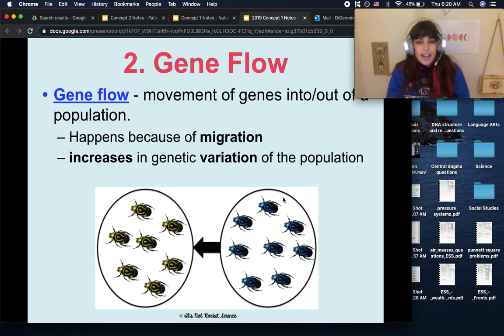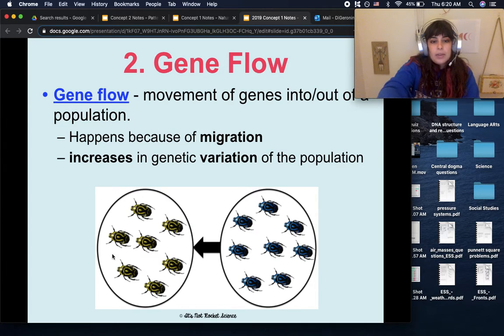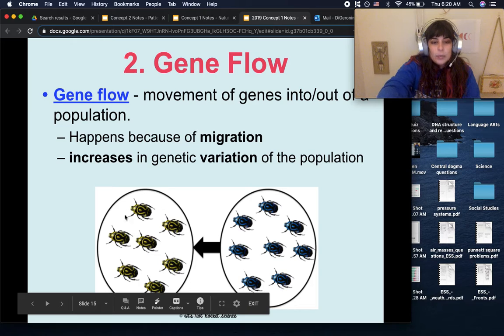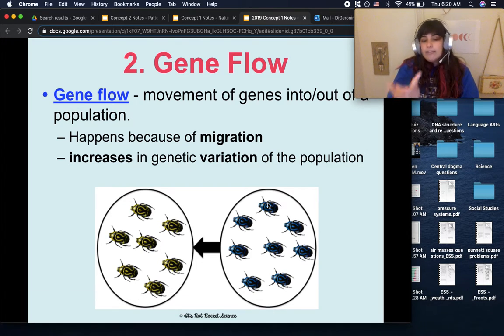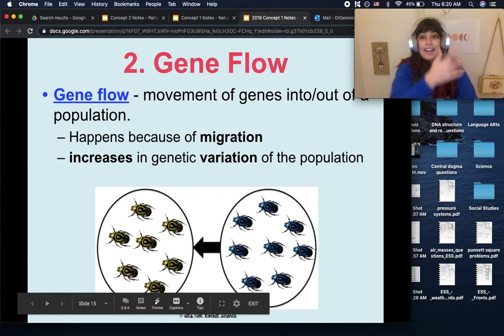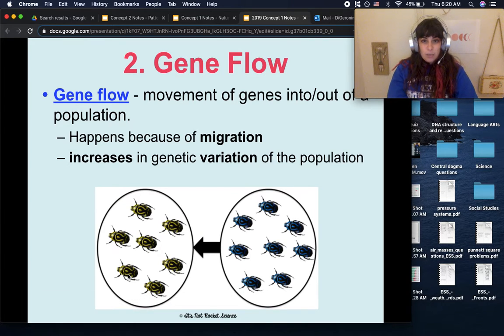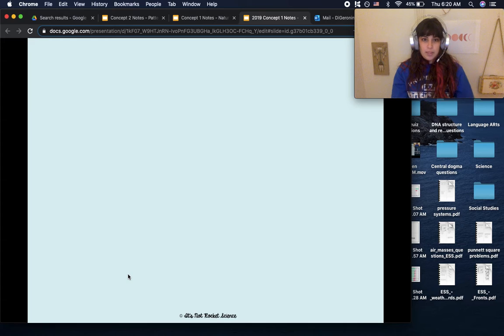So down in this diagram, what you're seeing is, imagine the original population of these beetles in America is yellow. And in another country, the beetles are the same species, but they happen to have a different trait for color. They're blue instead. Well, if one of them migrates to our American beetle population, they're going to add their genes to the pool. So in gene flow, we introduce new genes to the pool, and that's a form of evolution. The gene pool is different now. And it's just because someone moved from somewhere else.